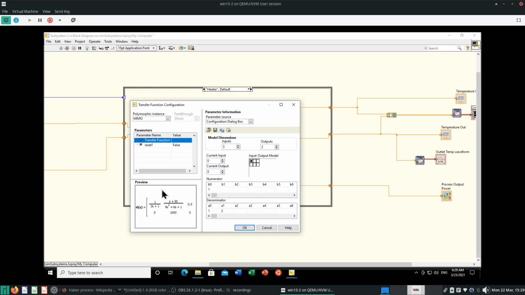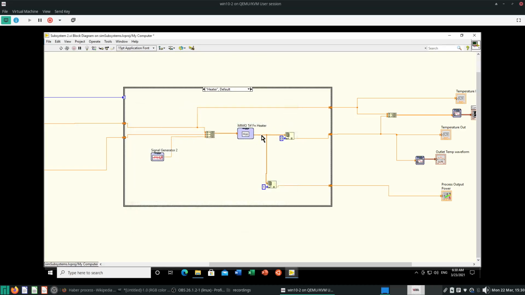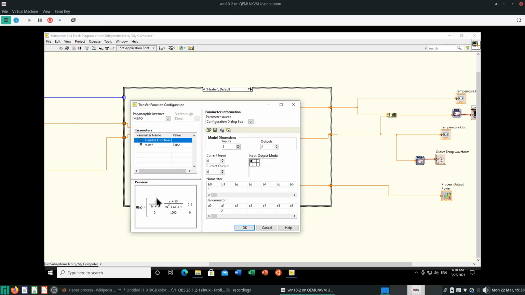In this case, it's connecting whatever inputs to the temperature output. This transfer function will relate inlet temperature to outlet temperature. This is heater power fraction to outlet temperature, and then of course you have the temperature noise to output temperature. That's all this first row is doing. So this MIMO transfer function will give an array that contains two pieces of time varying data. The first is your outlet temperature, and the second is your heater power.